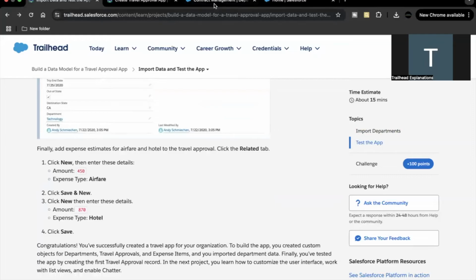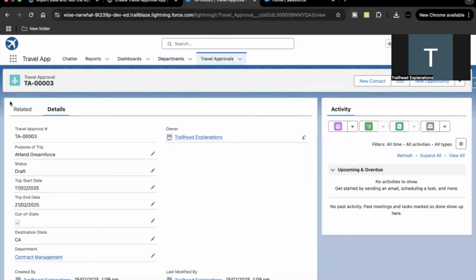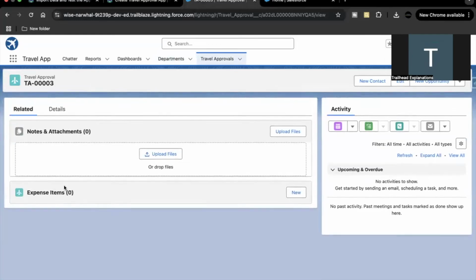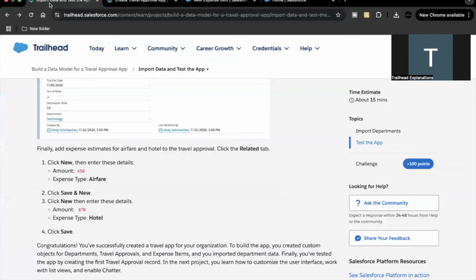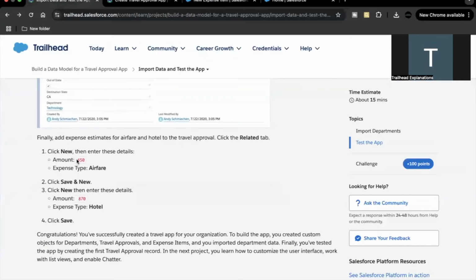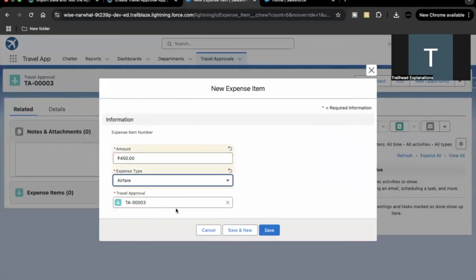Now we have to add the expense as well. So let's just open this travel approval. Go to the related section here, and we are going to add expense item records as well. So now the amount that we have to add here is 450. This is going to be the airfare expense, and the other one will be 870 for hotel. So let's just go back here, paste the amount. Expense type has to be airfare, and this is going to be associated to our newly created travel approval record.